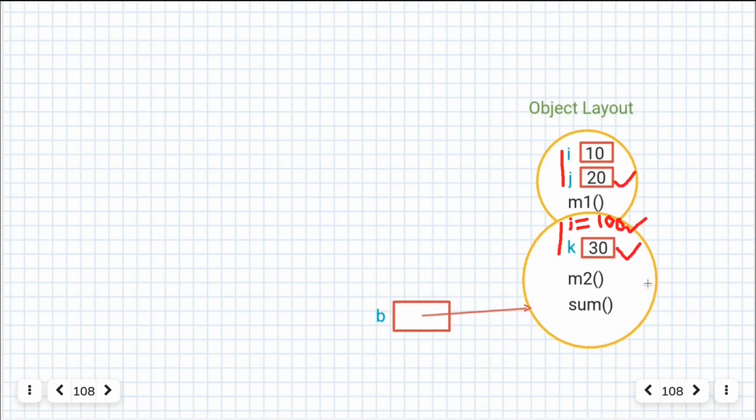When we are trying to access some variable, it will be searched within the subclass object first. If it is not found, then only it will be searched within the immediate superclass object. Here i is available within the subclass object, so it will be printed. The superclass one is not printed. The subclass instance variable has higher priority than the superclass instance variable. So here the subclass instance variable i is hiding the superclass instance variable i. To access the superclass instance variable i, we have to use super. Let us see it in the program.